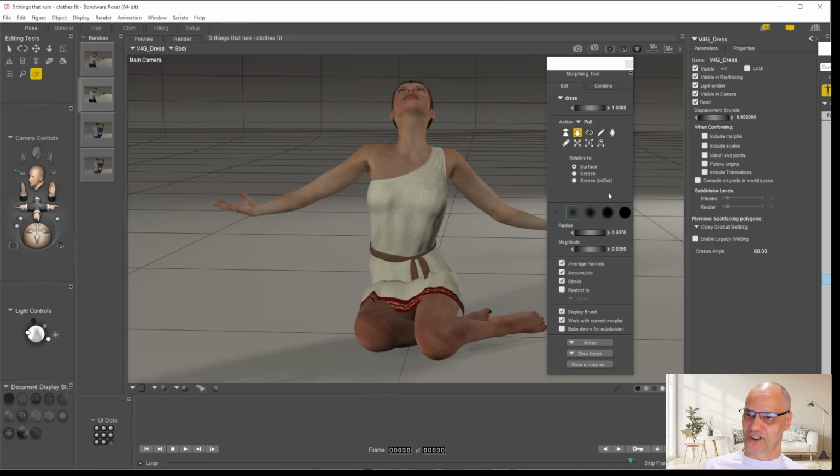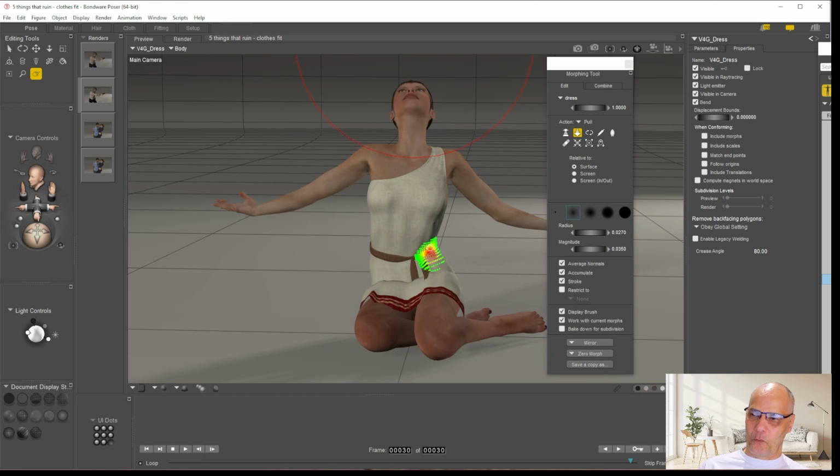I'm just going to use a bigger brush here. Radius, okay, too big. Because I don't want it to be just a sharp little transition. I want it to have what's known as easing. So with easing, it's like a soft brush. On the brush here, the red bit has a lot of effect. The green bit has less effect. So it gives you a nice graduated effect. And when you have a big brush to do a fairly large area, the effect doesn't look too out of place. And I'm just dragging that hemline up.